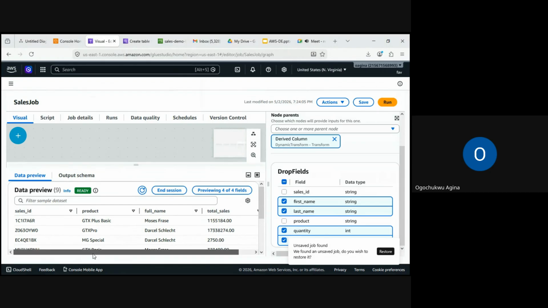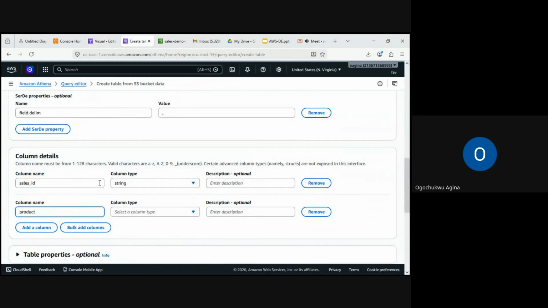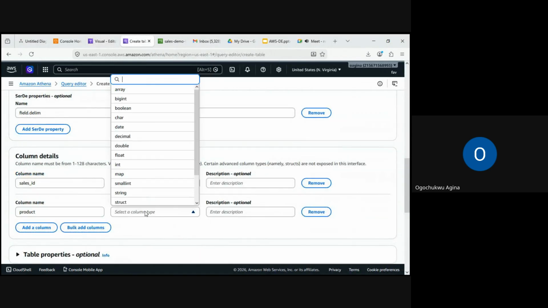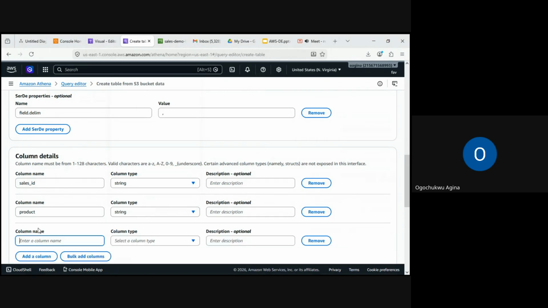Okay, products, full name and total sales. So we have products, string. Add another column, full name, string again, add the final column.